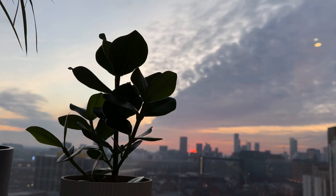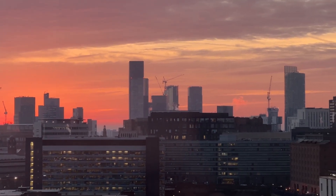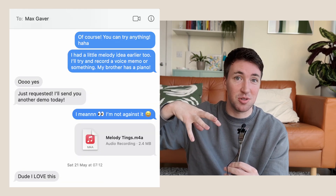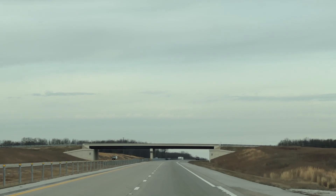I was actually visiting my brother in America at the time and he has this really nice piano in the living room, so I was sat at the piano trying to come up with different melodies — that's where I came up with this melody line. The process was basically me sending a Dropbox demo to Max, he would send me some produced ideas, I would send him little melodies and things from the piano, and we just went back and forth for a while. I remember Max sending me one version with a new section where the chords change — just an instrumental section, but I loved it. I loved the energy, the build, and I would just listen to it on repeat in the car and sing melodies along with it.